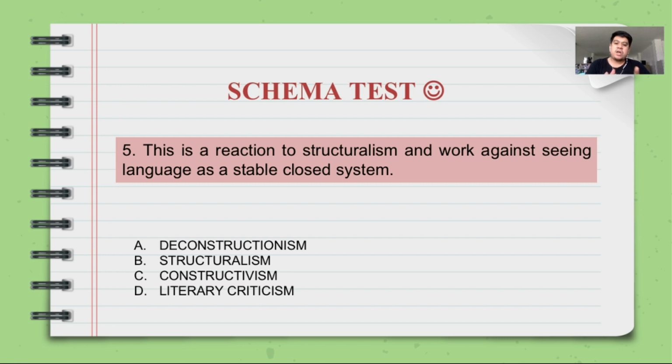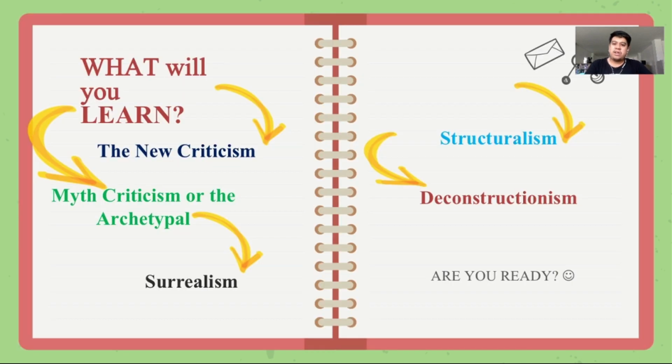Alright, so with the 5 questions, I'm very sure if you stay tuned with this presentation, we're going to identify each, and I am going to give you another test like this one for us to compare how far you understood our lesson after this one. So, are you ready to learn? I hope so. Today, what specific topics are you going to learn from me? These are new criticism, myth criticism or the archetypal, surrealism, structuralism, and deconstructionism.